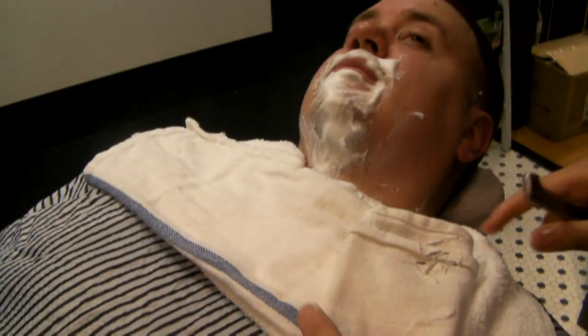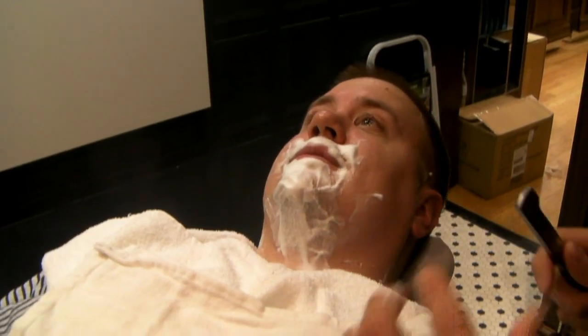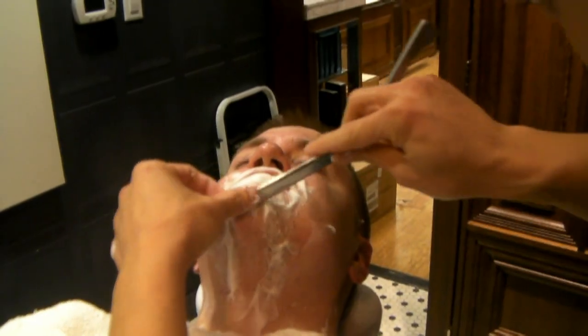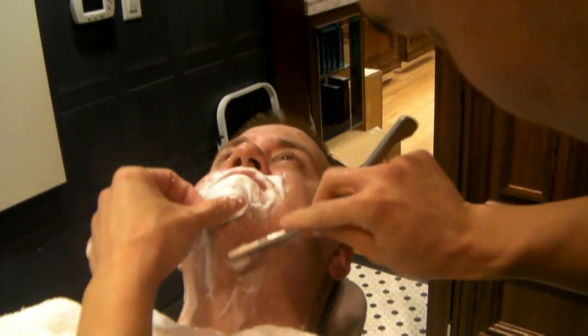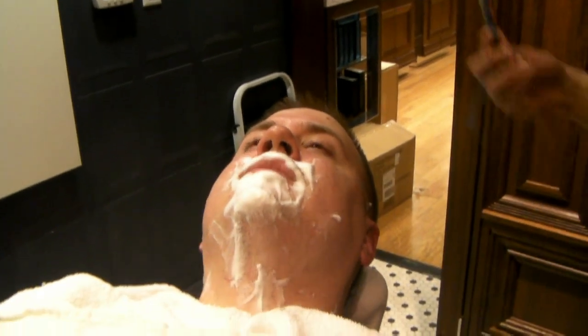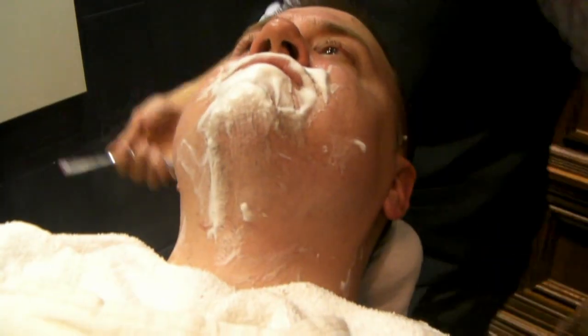So now, we're going to do the middle. He picked up on the hair pattern on his own, people. I haven't given him any information. So far, he's been correct. Looks like it's going down on the very bottom. I mean upwards on the very bottom. So I'm just going to grab that real quick. And it's the same shave. It's just a sensitive area for most people. But I'm not scared because I'm not under the knife. There we go.